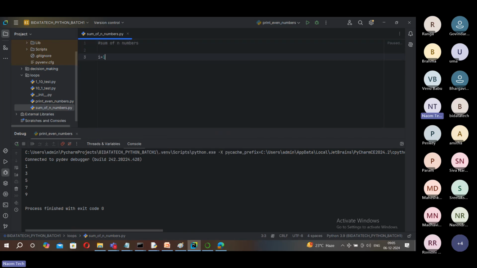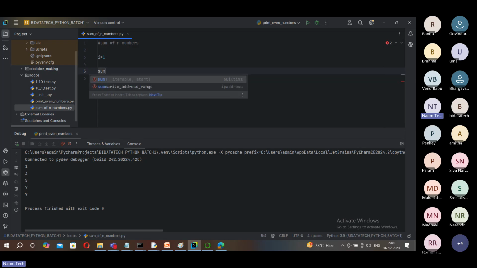So then I should start with i = 1 while, and take one result variable to set it to some initialization. Because we are doing sum, for that we need a variable to assign sum. So this time we have to declare a variable before while itself. Maybe instead of sum, you can say result equal to 0. Not to get confused, sum is a built-in function. So I'm just taking result here. Or you can say temp equal to 0, anything should be fine.